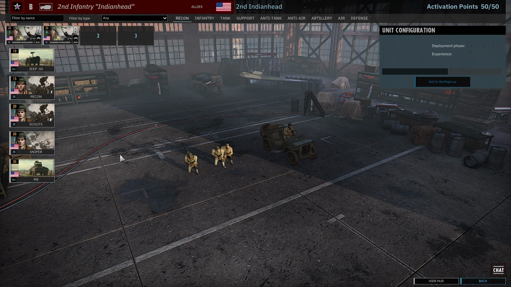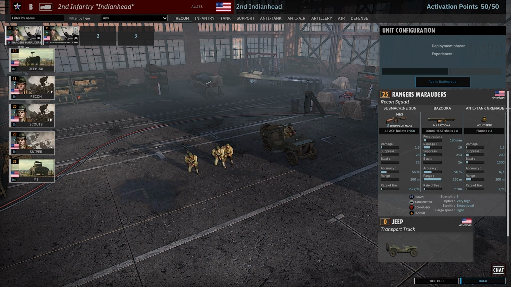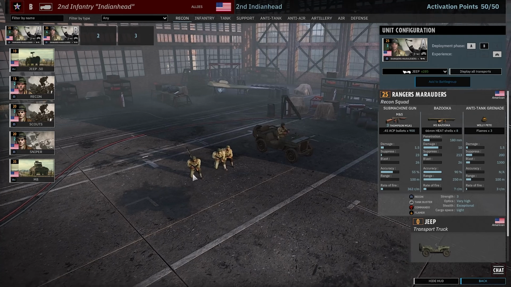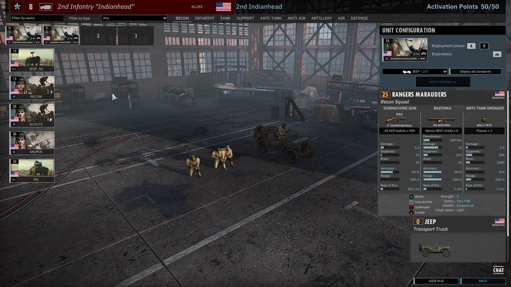Recon tab, actually a little bit limited. There's a lot of tools here you could take, and there's just not really room for it. The only thing we're taking here are the Ranger Marauders. These guys are phenomenal. They have a bazooka. They have commando. They have a Willy Pete flame grenade. They, of course, have the recon. They come in automatically locked into double vet. They're pretty fantastic. The main reason we're taking them is the bazooka. They are like the AT unit for us.